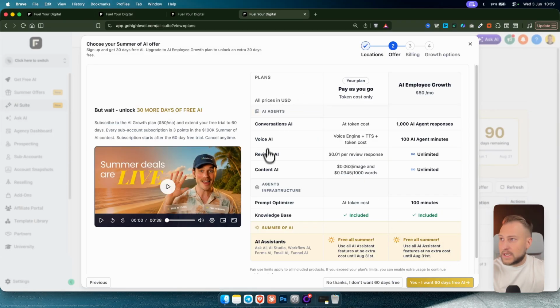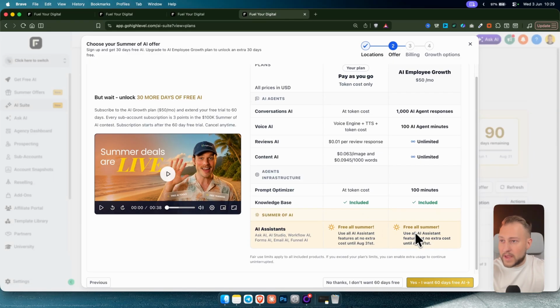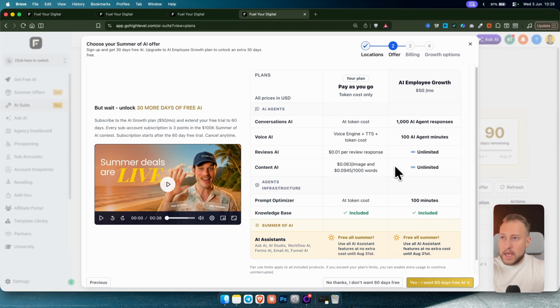And then as you can see, this is how it's going to look like. You have pay as you go, which is usually, right? This is included. Now it's free. So everything is free. Usually what you would need to do is you would need to use AI employee, which is $97 per sub account. Okay. Let's say you're working with a client and you are selling them an AI voice receptionist.